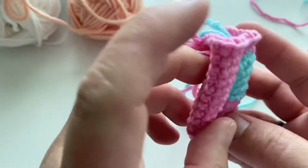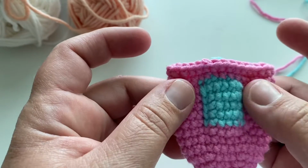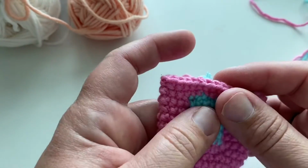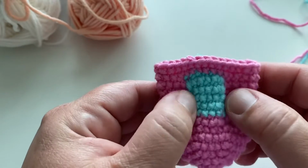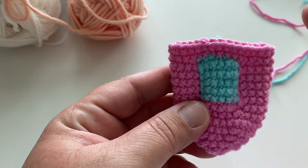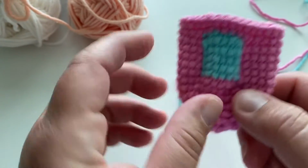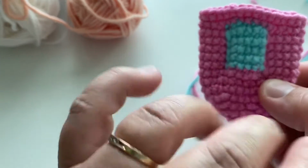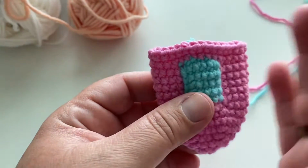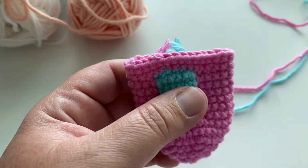But this has really changed how I think I could work on some projects, because like I said, I've always tried to get a vertical stripe instead of a horizontal stripe, and it just never worked out because it would always drift over to the right. Now it'll drift to the left if you're left-handed. Same with regular stitches, it'll drift to the left if you're left-handed. So whatever hand you're working with, it drifts to that side, just naturally.